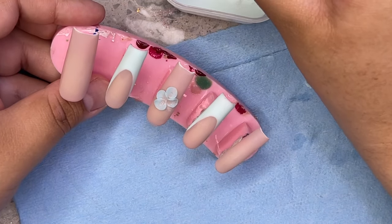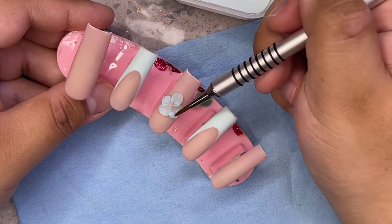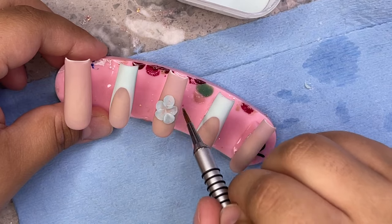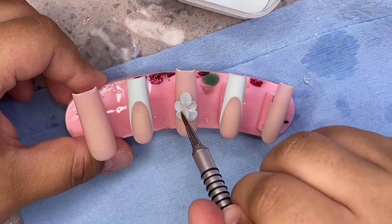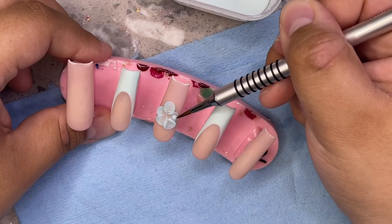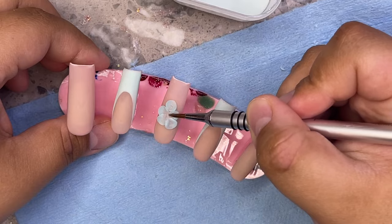So I'm just going ahead and making the petals. As you can see, they're coming out very nice and thin. They look very delicate and pretty. That's really what I wanted to go for. And I just ended up totally loving the way the set came out. So as you can see, I'm pressing down using the belly of the brush to spread out the flower petals and make them really seamless. And make sure that the petals aren't chunky because I want it to mimic natural flower petals. And natural flower petals are very, very paper thin.